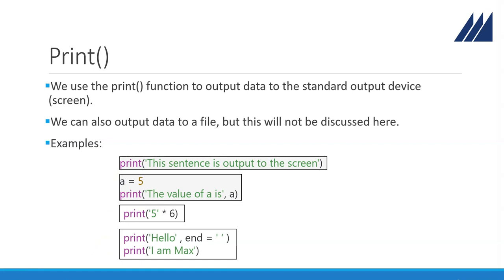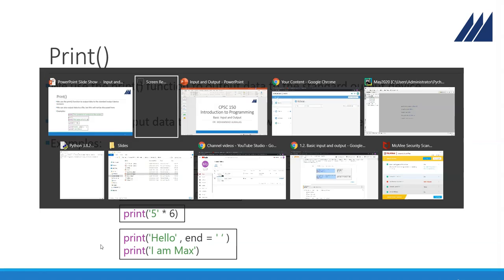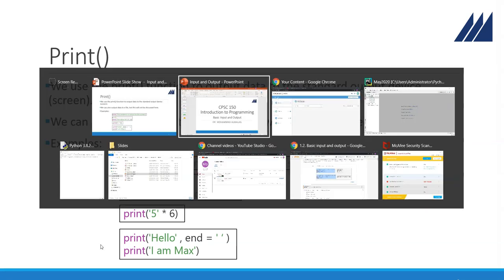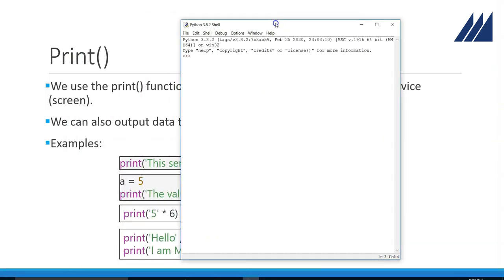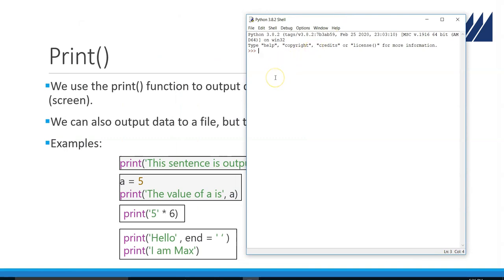Okay, so I'm going to use IDLE right now. The first example is going to be a simple one. As you see over here, what print requires is that right after you type print, you have parentheses, and inside those parentheses, if you want to print a message or a string, you have to put it between two quotation marks, either single quotation marks or two double quotation marks. You cannot mix and match between them.